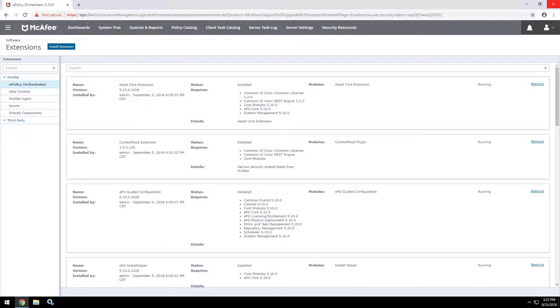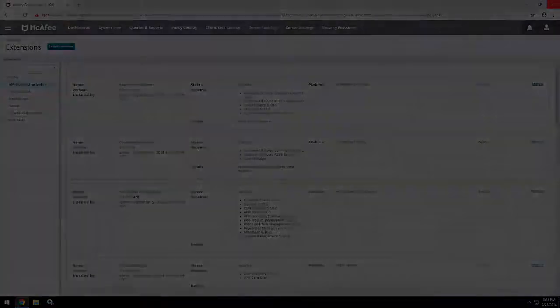The extension interface provides a list of the currently installed extensions and their statuses. Additionally, it allows us to manually check in a new extension or remove unused ones. Extensions are incredibly important and are exclusive to ePO. They provide ePO with the information on how to manage and communicate with a particular endpoint product. Extensions add and control all of the additional menus, policies, queries, and product-specific options in ePO. Without the extensions, these assets are not available.